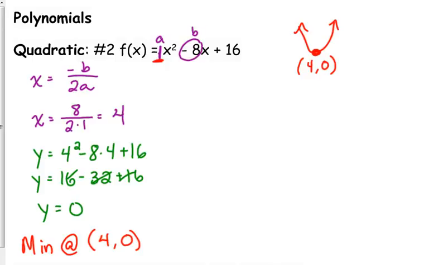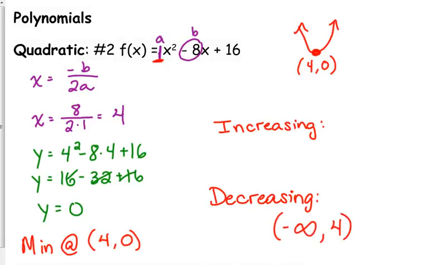Let's talk about the increasing and decreasing as well. This function, looking at it, the left side is decreasing and the right side is increasing. When we're talking about this, we're moving from left to right. So we use the x-coordinates to describe this. From negative infinity until we get to x equals 4, our function is decreasing.